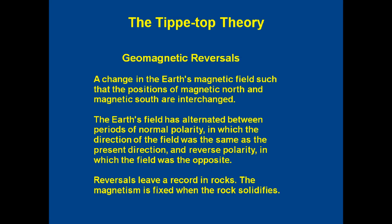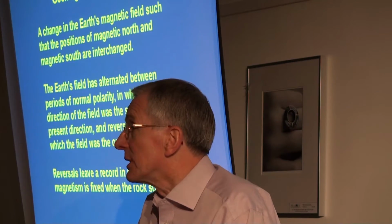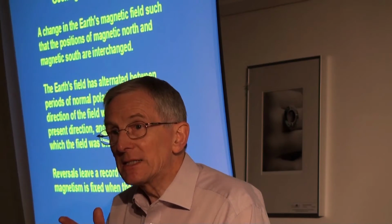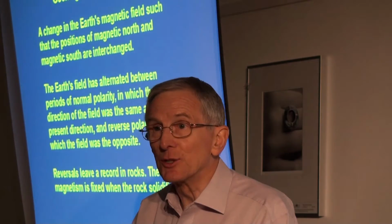Looking through ancient history, the Earth's field has alternated between periods of normal polarity, the one we know now, and reverse polarity, when the field apparently was exactly opposite. And the reason that geologists know this is the reversals have left a record in rocks. When rock is molten, it records the current magnetic field. But once rock solidifies, that magnetic record is fixed. Later changes do not affect it.